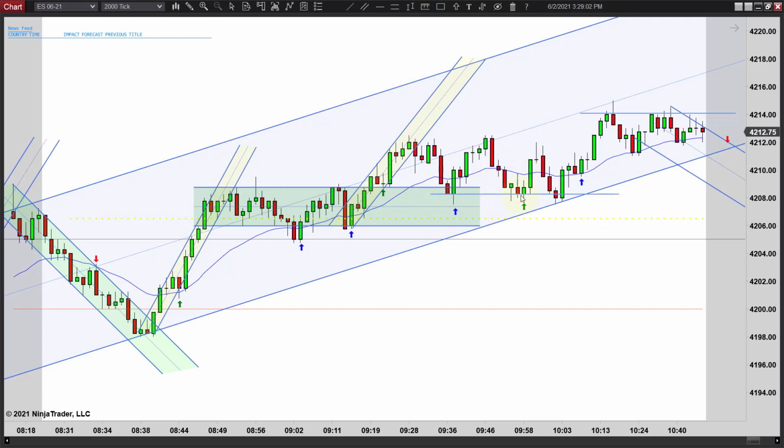Testing this support. So I made this one green, although with that double test, it's probably good enough to call that blue. It's just not a perfect signal bar, and it does look a little congestive. But if you understand what's going on, that you've got the support here and it's holding, and actually this might be the resistance because originally I had this right here, and so that might have been a little failed breakout. And if you notice, that's where that support is. So that was the former resistance that's now acted as support on a double test. And really you could look at this as a double test almost.